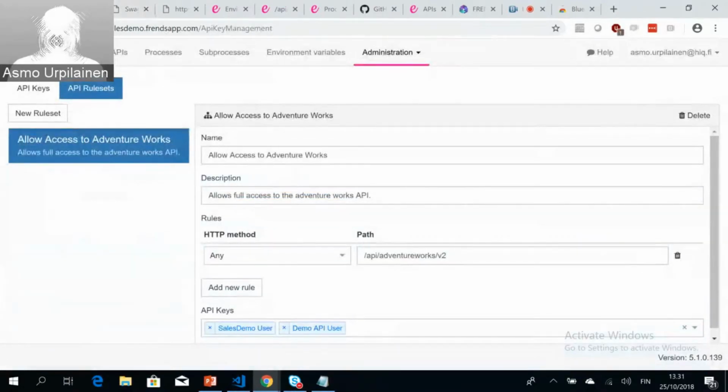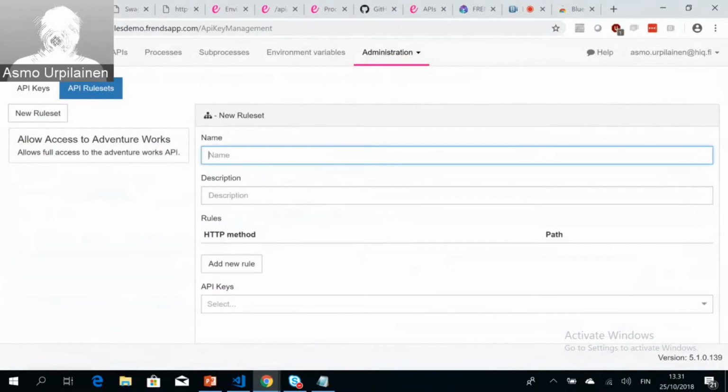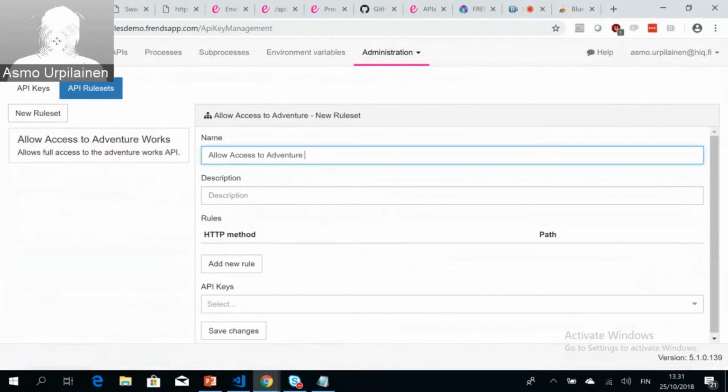I would go in and create a new API rule set called allow access to AdventureWorks API, and then say only product list.